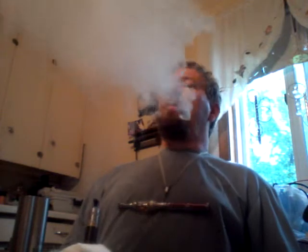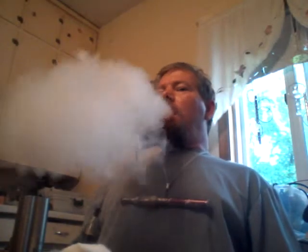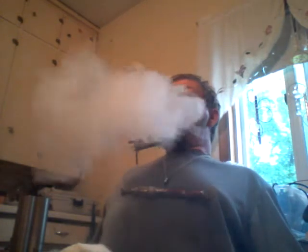Alright, man. I don't see any juice coming out. I can see a coil there. I don't know how long I can hit this for. Well, that's a lung fill right off the bat, man. Oh, that's good. That's what I'm going to vape until my batteries die.